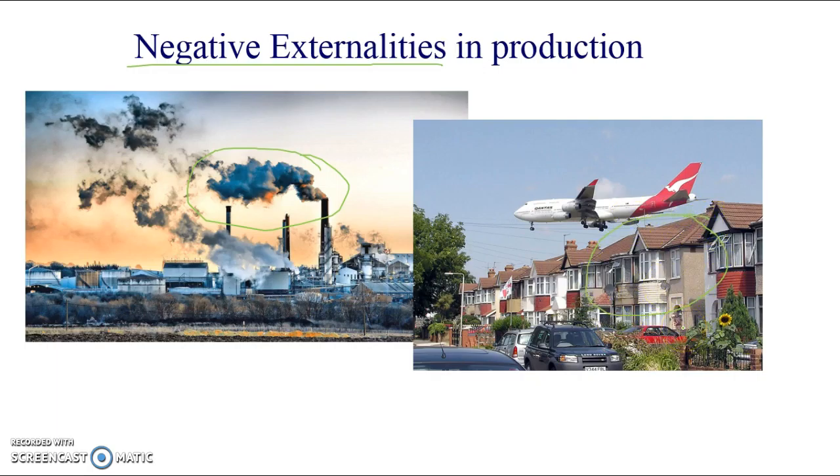I've heard actually that divorce rates are much higher near airports, so we don't know if that's cause and effect. We don't know if it causes marriages to break down, or that people that have more on the rocks marriages just find that they want to live in areas near airports. We don't know if it's causal or just a link between the two. But yeah, what we'd find in terms of an external cost would be that house prices would be lower than they would normally be, because people don't tend to like to live under flight paths. It's a bit scary, isn't it? That plane being so close.